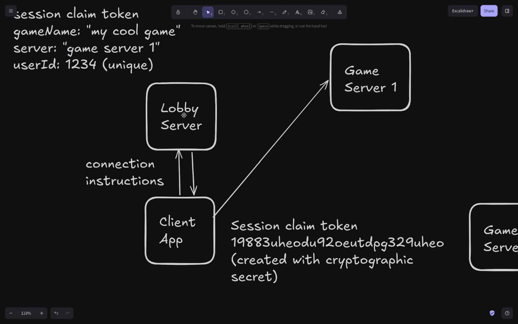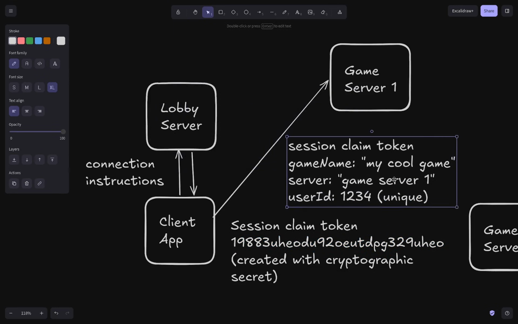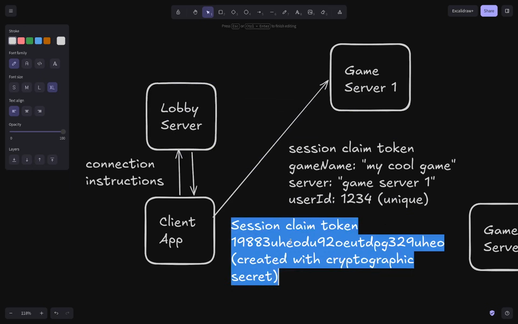When the lobby creates that, they apply some formula that includes a secret thing, which would also look like this, some unintelligible string of long stuff that you could never guess because it's so long and so random. And they apply that to this string, and it gets turned into this.